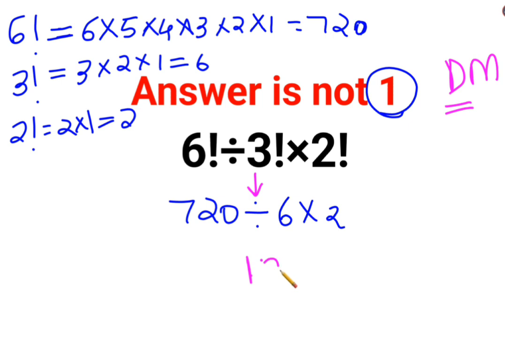120 multiplied by 2, the answer for this question is supposed to be 240. A lot of people thought that this is nothing but just, you know, 6 divided by 3 multiplied by 2. No, when the factorials are involved you need to put their individual values.